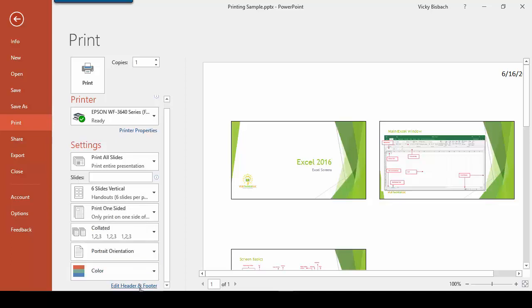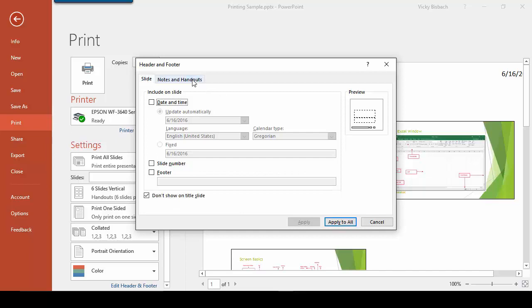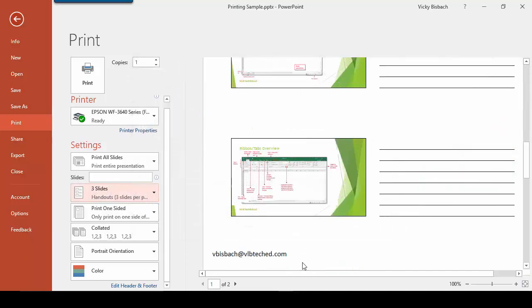And below that, you've got the option to edit header and footer. This is where you could come out and you could put a header or footer on your notes and handouts. You've also got the option to add one if you wanted to your slides, but sometimes on your handouts you would like different information in your header or footer for the audience to have, such as your contact information and so forth, and you could put that on your footer information. You can see it added that information to the handout and not to the slide.